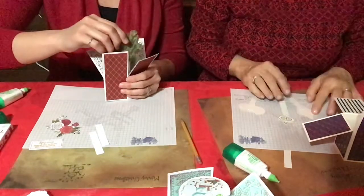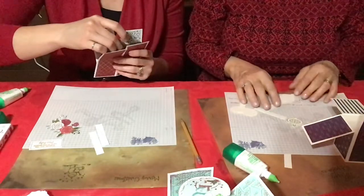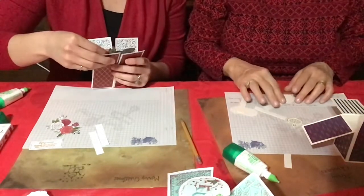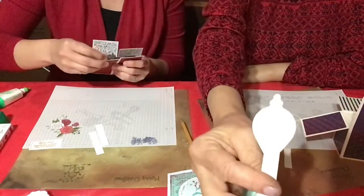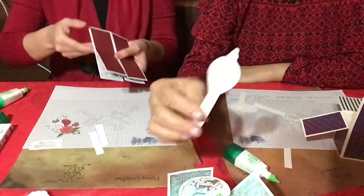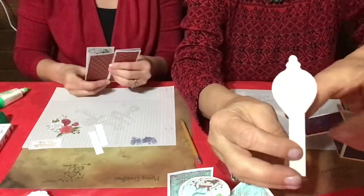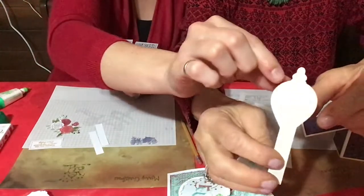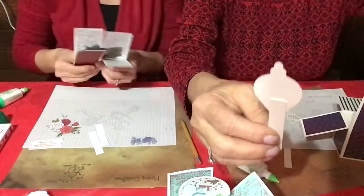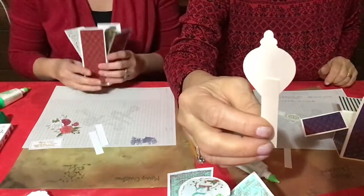And I'm just going to glue it right in the center, and just make sure I got a good hold, not too high, not too low, because it's got to hold your picture up. So, I don't know if you can see that, where that is? I don't know if you can see that, but it ends right here. Maybe if you turn it towards the light, you can catch the shadow. Oh, there it is. Thank you so much. So there it is. So you can see how far up that is.